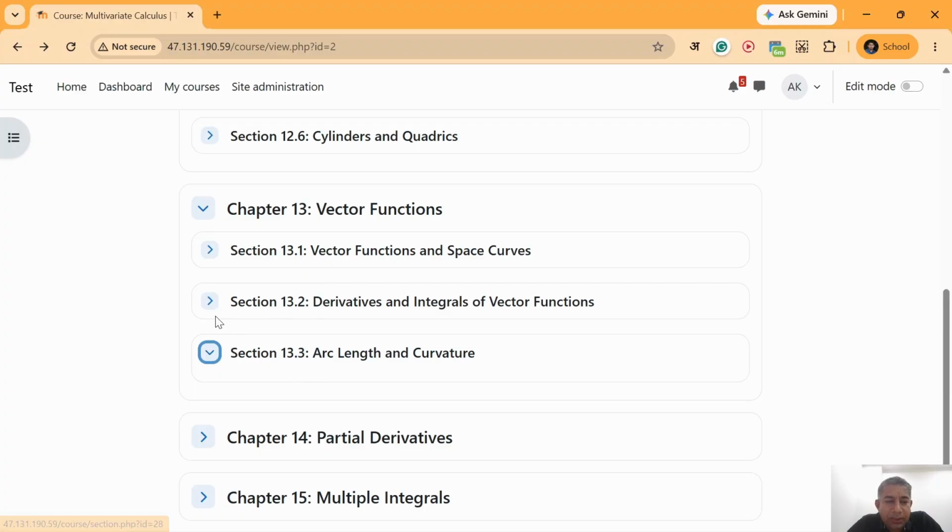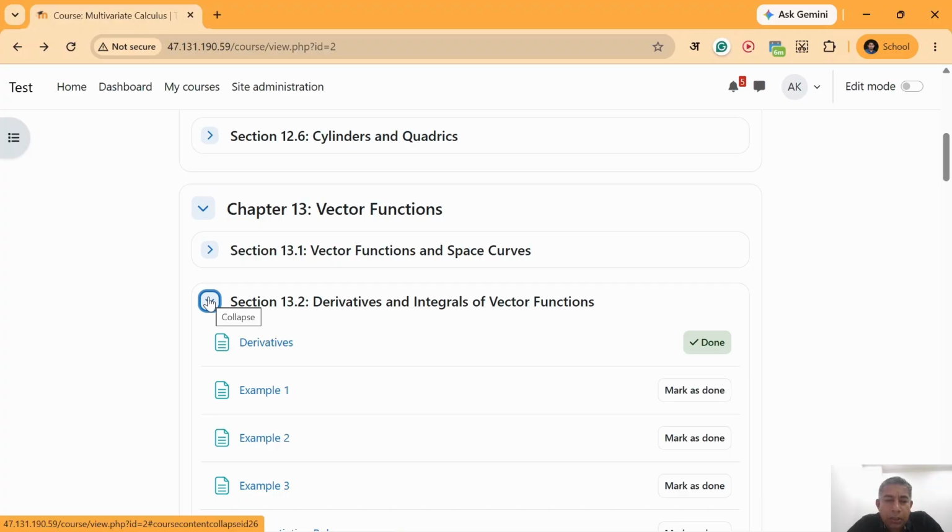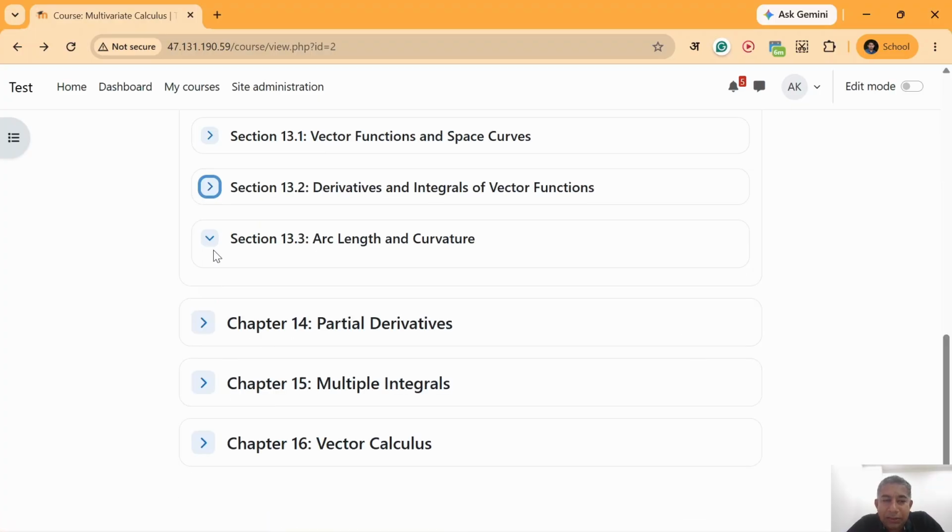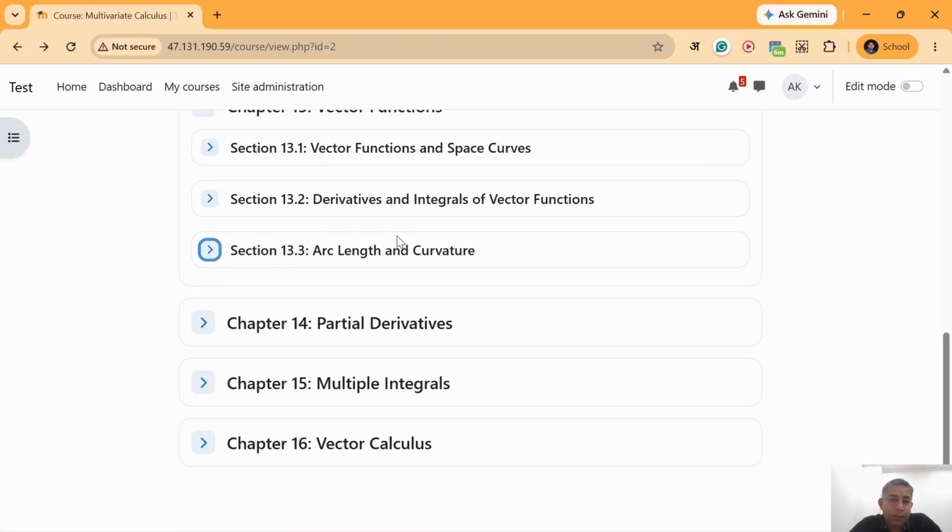As you can see, until section 13.2, I have already done the work. Section 13.3 is empty. I will show you how the content of the textbook looks like in section 13.3 and how I plan to transfer that material into this book.